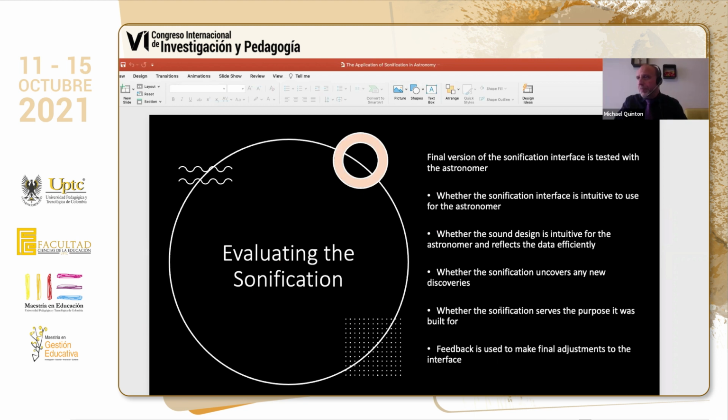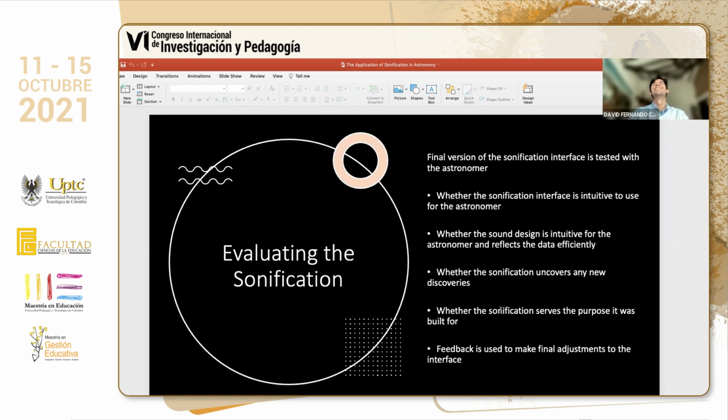So at the very end, once you've designed it, you want to evaluate the model. You want to make sure that it works properly, and it's very important to do that. If you've just designed it and you think it's going to work okay because you've worked with him throughout the process, the astronomer might come along. Astronomers are very busy people, and they'll easily forget all that you've told them throughout the whole design process.